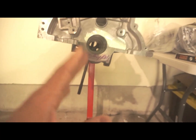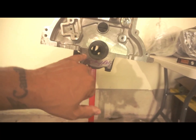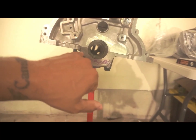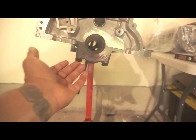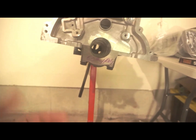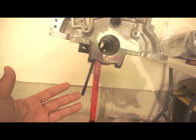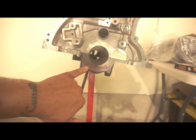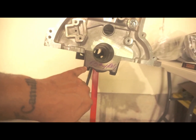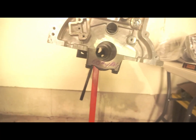And I asked why they did that, and their reason is that for ARP it recommends 70, but the thing is with 70, what Larry was saying was it would stretch the ARP bolts, making them pretty much one-time use. I'm not sure if that's completely true or not, but they recommend 60 foot-pounds of torque, so that way, if I need to retorque these, I won't stretch the main cap bolts.